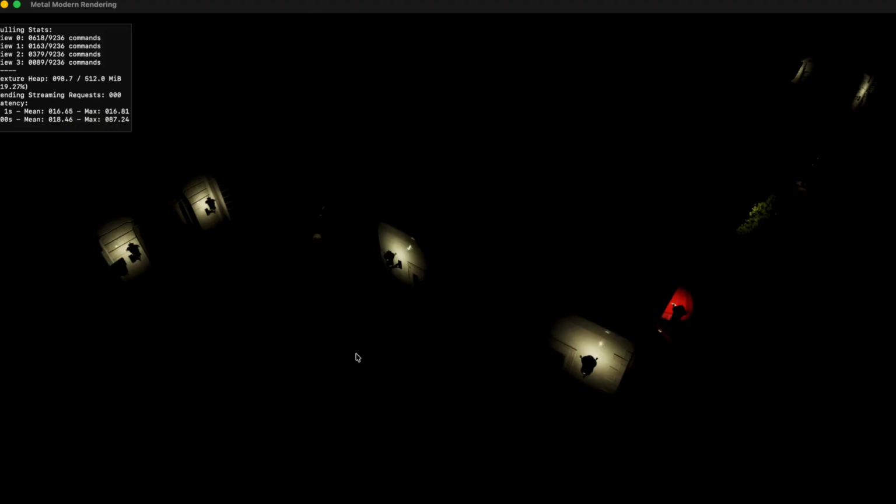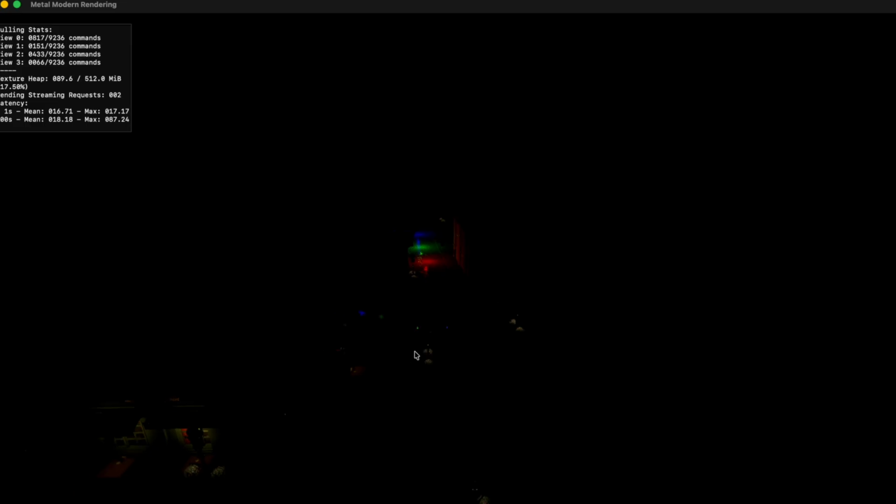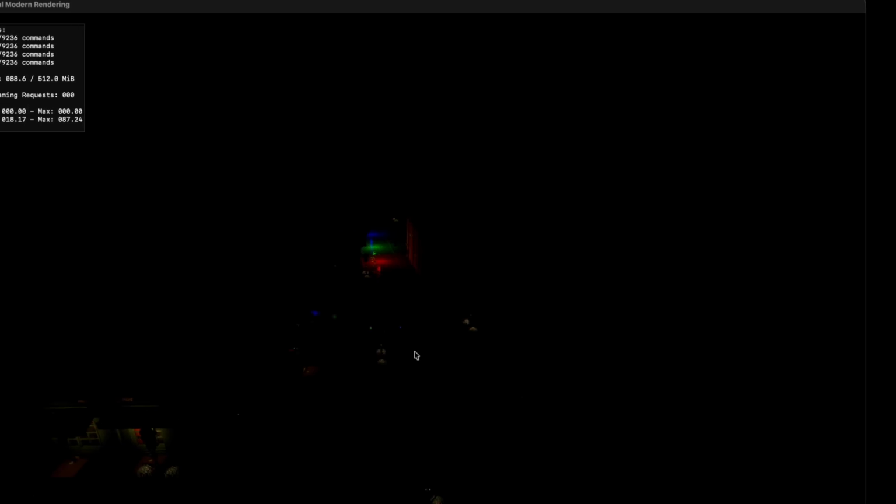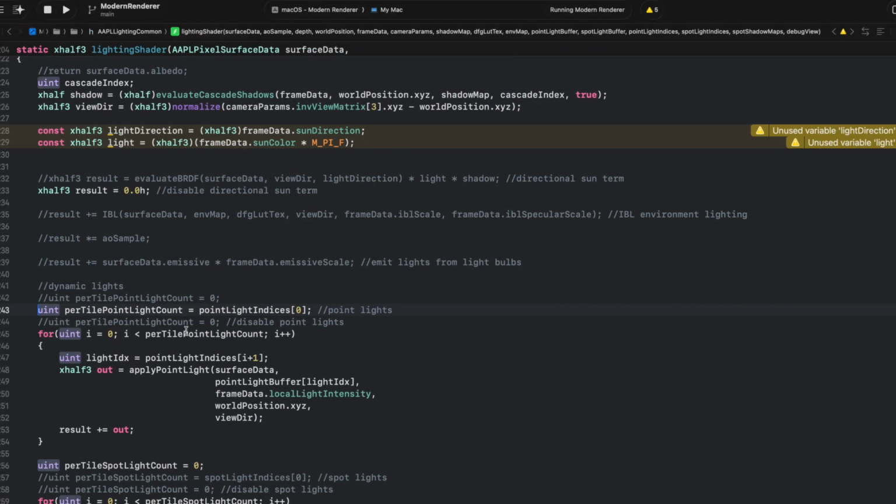This is sort of the point lights function, and it's showing the point lights. Okay, so we have our point lights, but all right, we'll come back to this in a second.